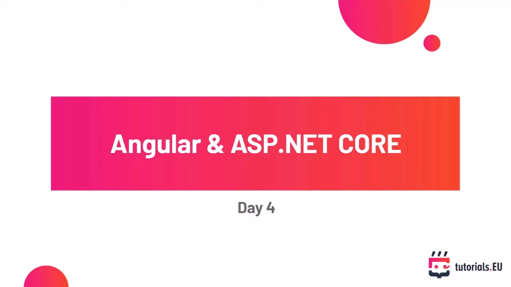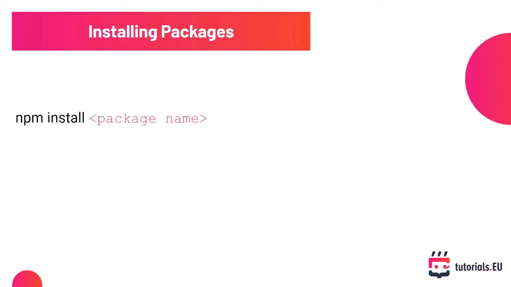Welcome to the 4th day of the challenge. Today we will continue working on our project. We'll take a look on how to install packages and add some HTML forms. So we will build our search flight page where you can actually search for flights. We will need to use some icons, right? Something like a plane icon, for example.